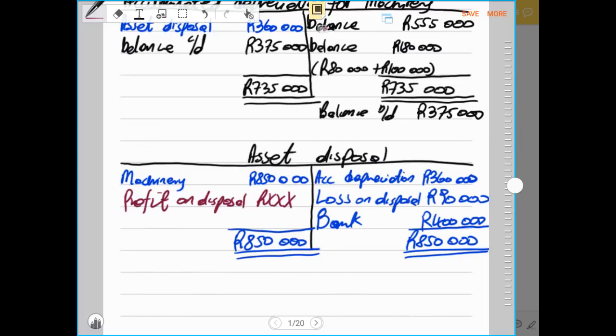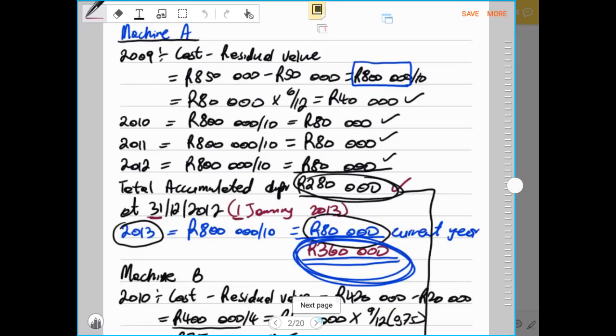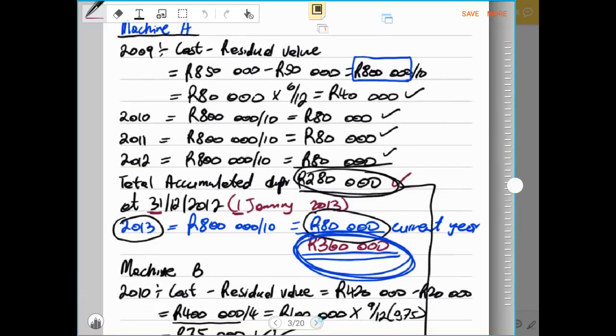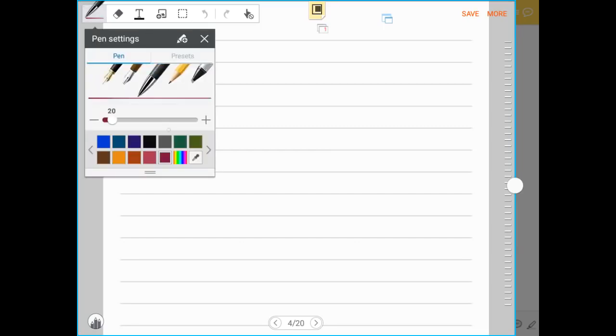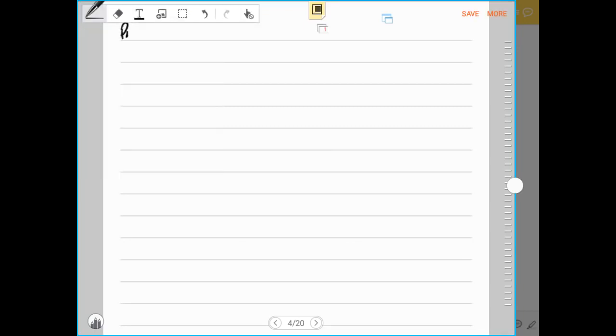So now that we have covered this, we are at the right stage to do one column of the asset of the property, plant and equipment, because the disposed asset has now been taken into consideration. So let me continue on that same note. I will still go to vehicles, don't worry about that. The main focus is the asset that was disposed. So now we do the property, plant and equipment note.